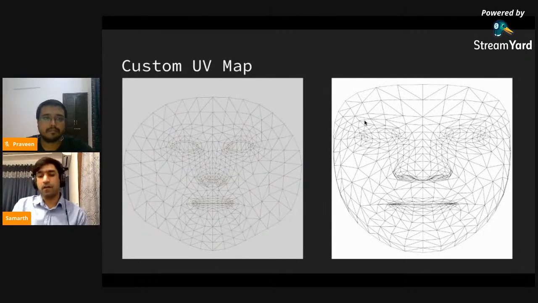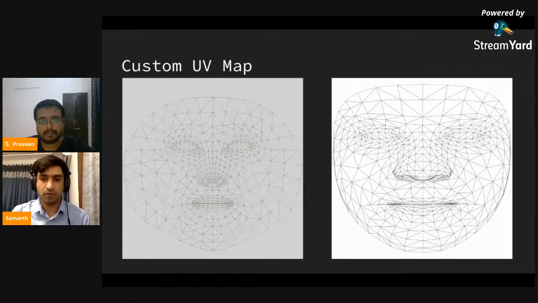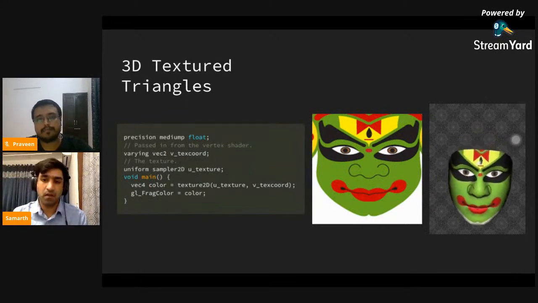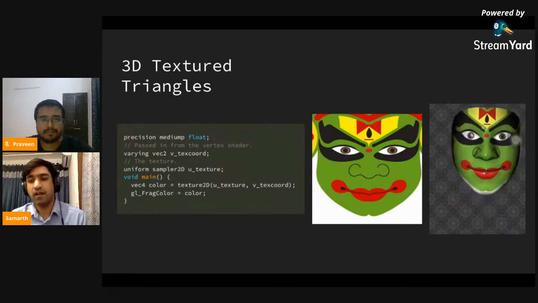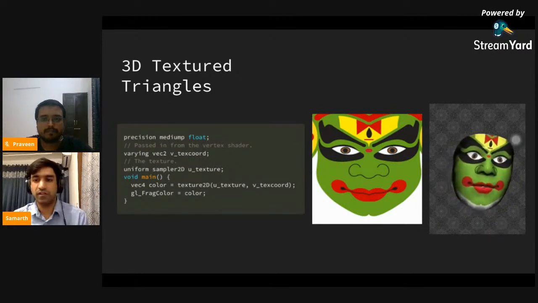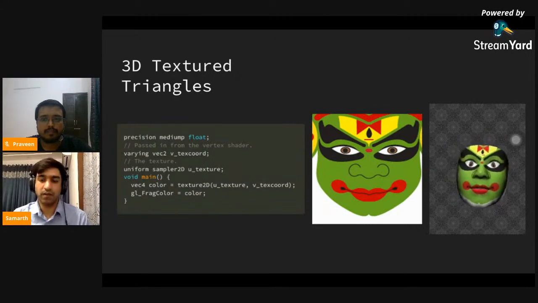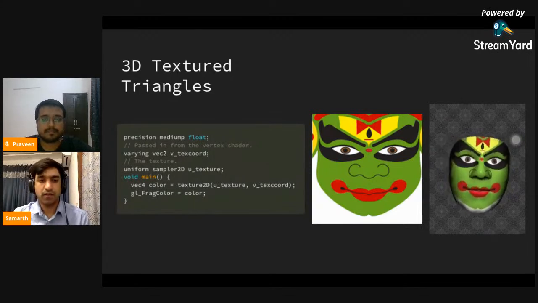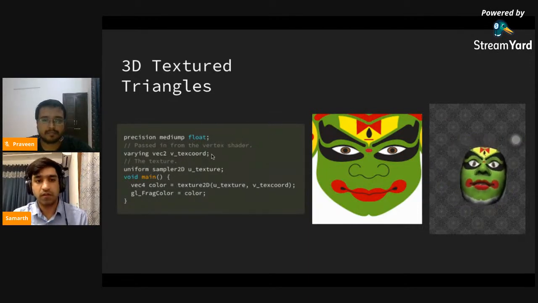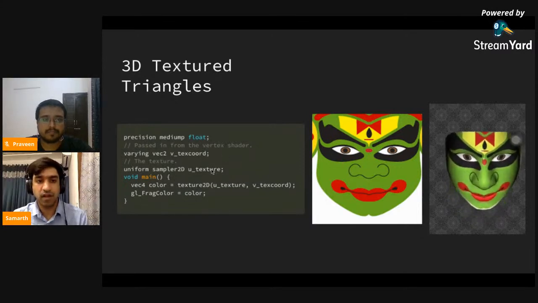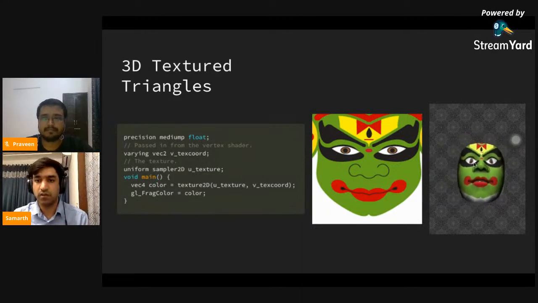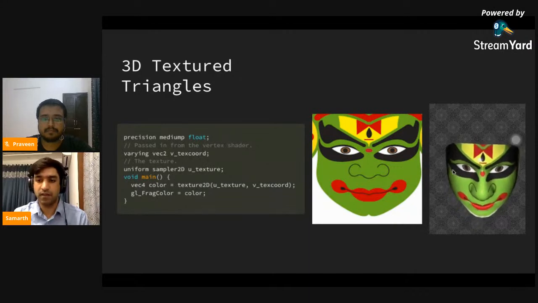So this allows for a lot of fun interactive exercises around building your own AR masks. Like I said, we could pick any of these amazing cultural masks done by artists and try them out as AR filters. In the GIF here, you can see how responsive it is and how well it's working. There is a lot of shine and lighting also happening. What I'm doing is using the same fragment shader I mentioned. Instead of passing in the color, now I'm passing in the texture and the texture coordinates for each of those. And now it directly maps those triangles from the image to the particular point within the face mesh as it's predicted.